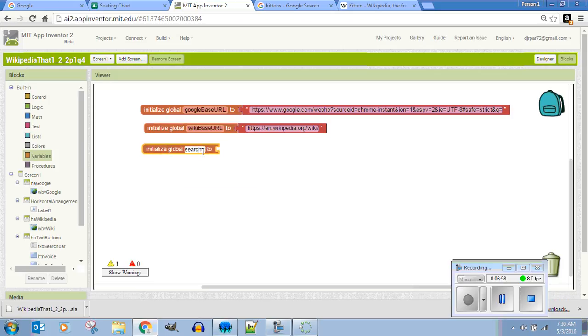I don't know, what's a good word here? Search item, search word, search text. Search text, okay? Let's make this really plain.